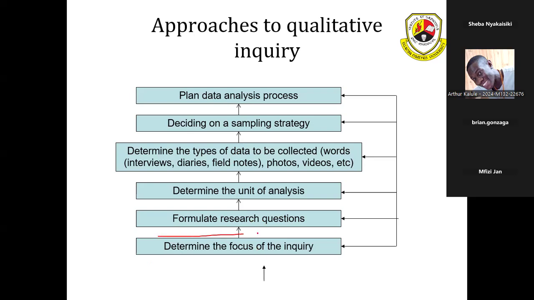And so we start by focusing our inquiry from something that we have observed, something that may come from literature, and then we begin to formulate our research questions. So as we formulate our research questions, we determine our unit of analysis. Now, this is where we depart from quantitative research. Quantitative research, which focuses on developing from research questions, they go to theory and then develop hypotheses. The research questions tell us what our unit of analysis is.